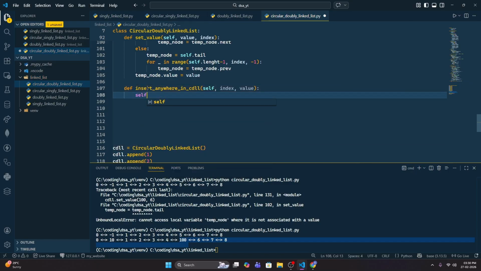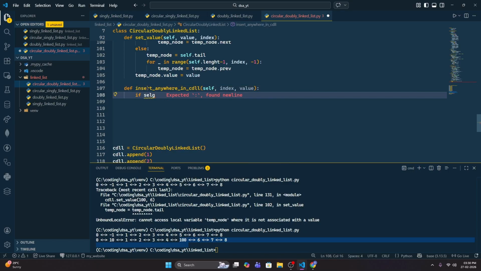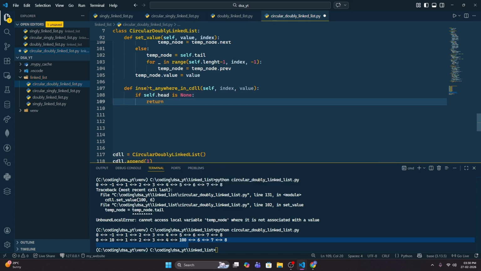Now we'll check if the linked list is empty. So what we'll do is, if self.head is None, then we'll return empty.